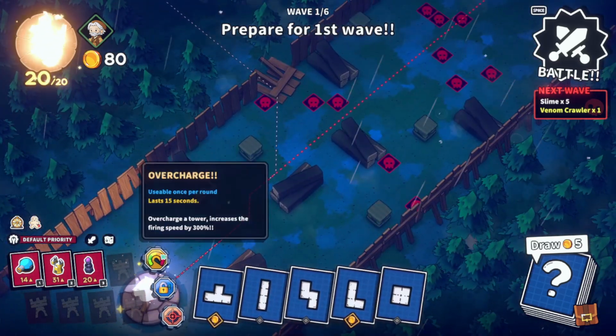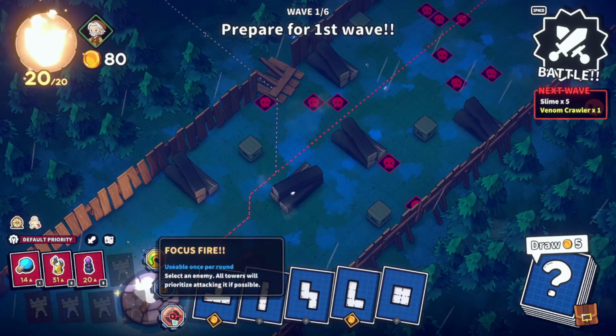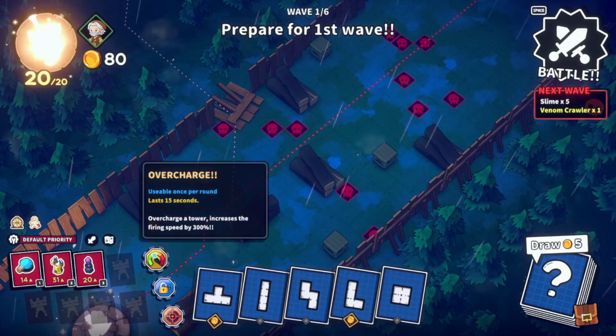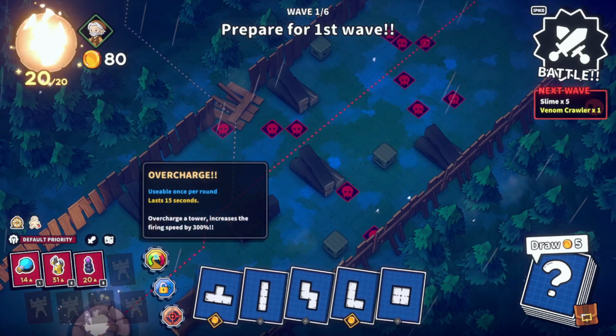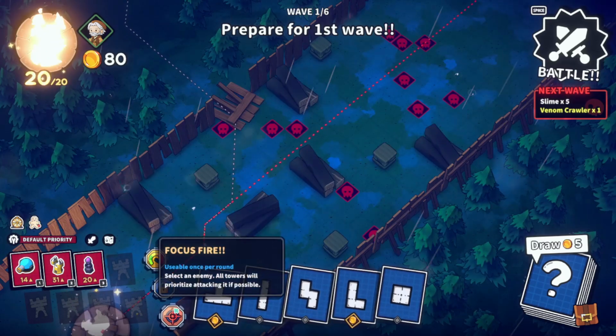So with the talent, you can unlock three abilities: Overcharge, Unlock, and Focus Fire. Overcharge is a really powerful ability. You can use it once per round. This one is once per round, and this one is also once per round.